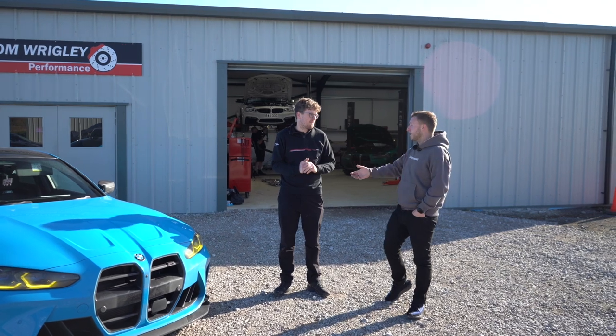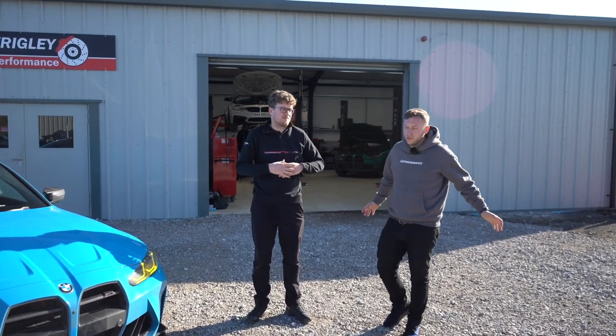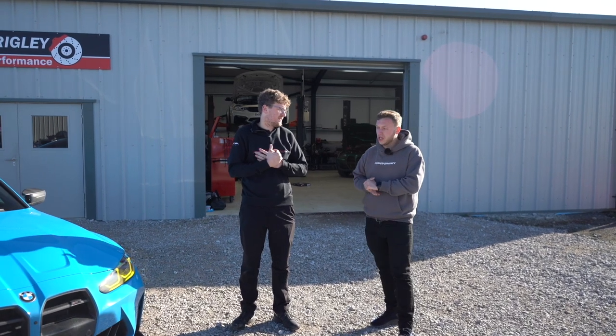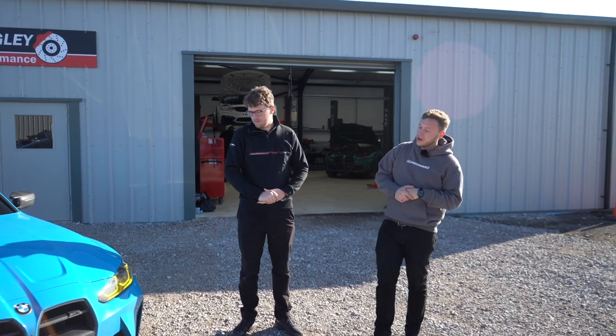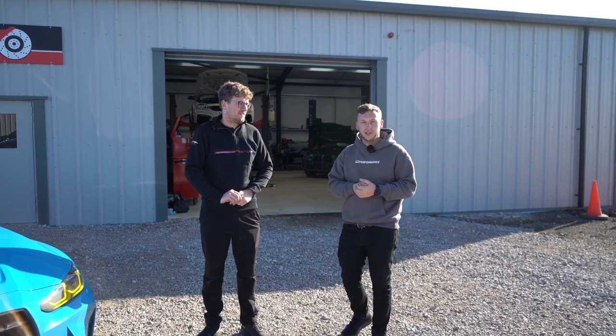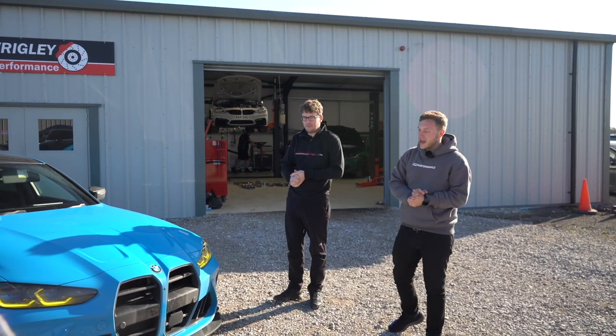This is an X-drive car — we previously had rear-wheel drive but the X-drive means we can really push it. In line with Tom tuning, we've done the styling and the car looks pretty cool. We'll do stage one and then I'm excited to try stage two, because our cars always run unbelievable. Then we might as well put some hybrids on it — but let's hit the dyno and see what we've made.